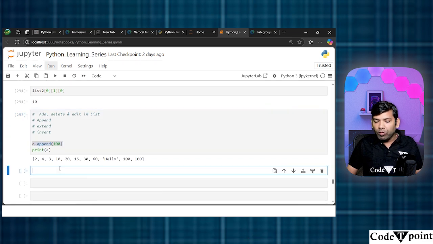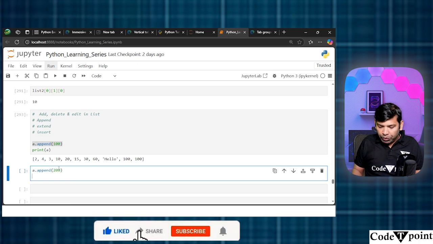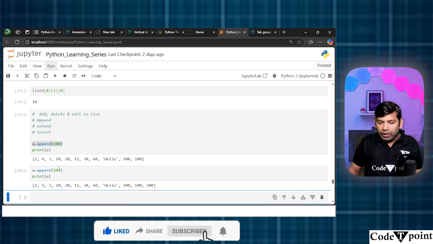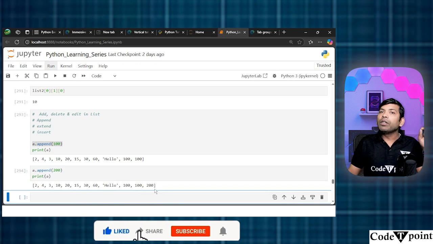So this time I'm going to use a.append, and let's say I'm going to add 200, correct? And now I'm going to use print A, correct? So you can say that we are going to append an element at the end of the list.